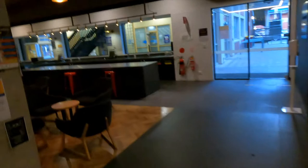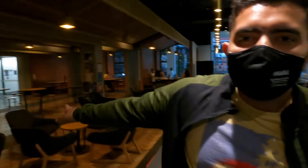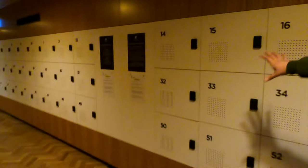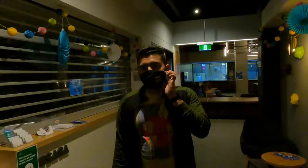So guys, this is the kitchen here - you can cook food, get water, or other supplies. Whereas this is the common area where you can eat and stuff, and you can see other students are still sitting there. If you go this side, these are the lockers, so you can just put your stuff in and put in the code like this. It will get locked and give you access for 12 hours, so after 12 hours you need to do it again.